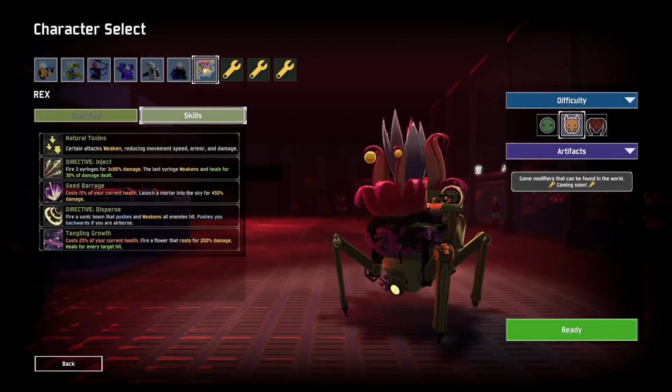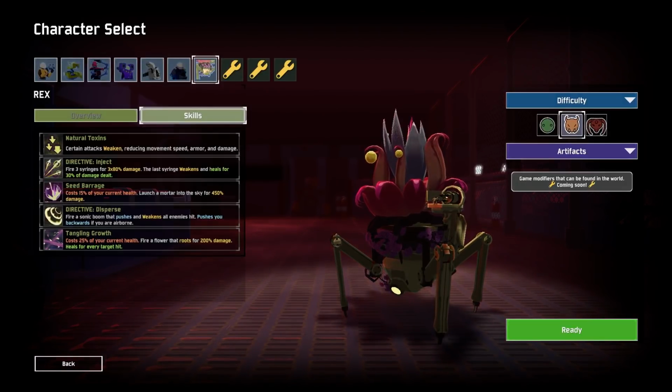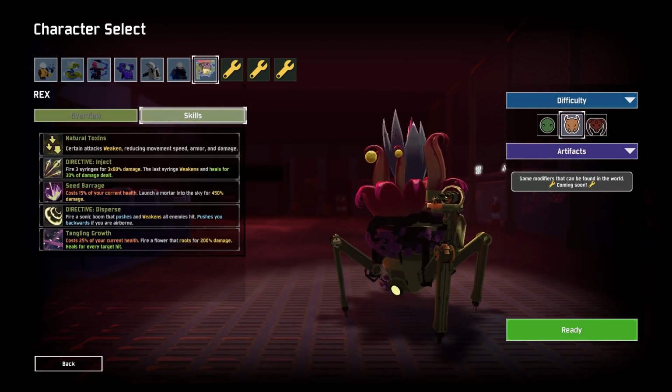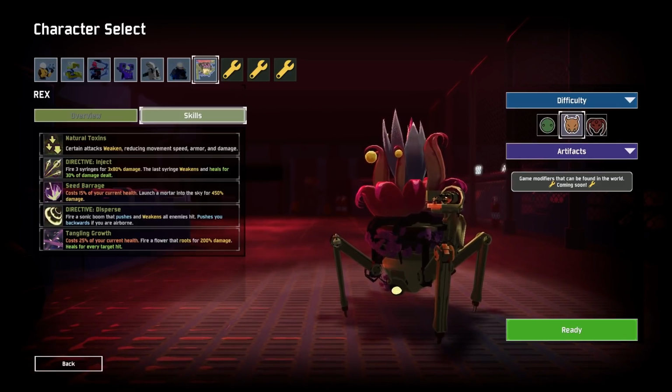Look at his little face. Now, this is Rex, the village idiot. And this is the new survivor in the Risk of Rain 2 Scorched Acres update. He's a plant and he's a robot. And he's got some very strange attacks based around ranged attacks that do you damage, but also do them damage. It's very peculiar, but also quite cool.